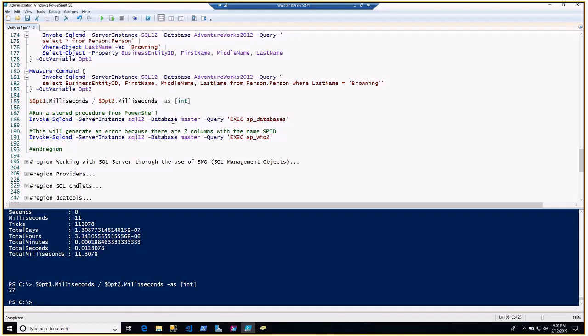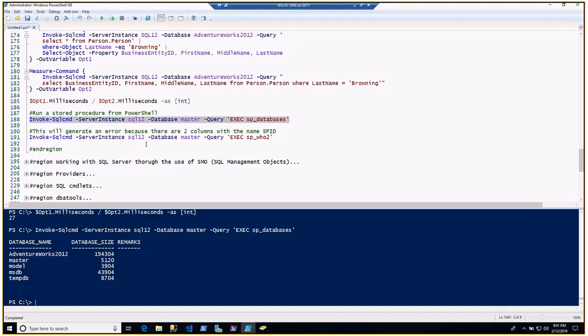Now you can run a stored procedure from PowerShell, and that's very simple. And these commands, Invoke-Sqlcmd, even existed with SQL 2008, with the snap-in on SQL 2008. So a lot of DBAs, one of their concerns is, well, I've got all these different versions of SQL Server, and I can't write one command and run it across the board. Well, that's not true. You can. You just have to write it just like with PowerShell. If you've got PowerShell 2, 3, 4, and 5, you have to write it to the lowest common denominator.